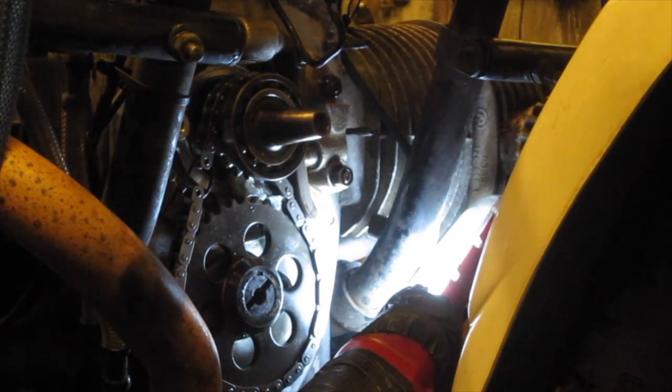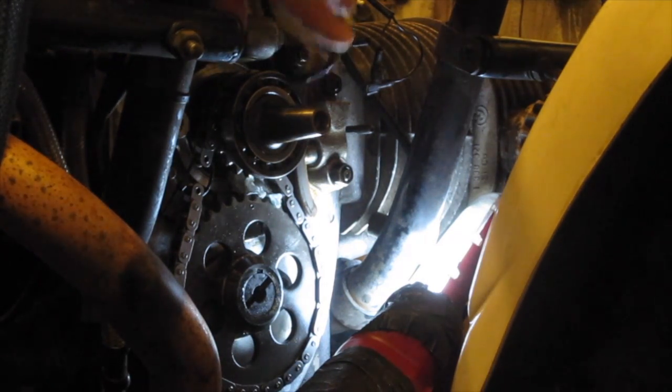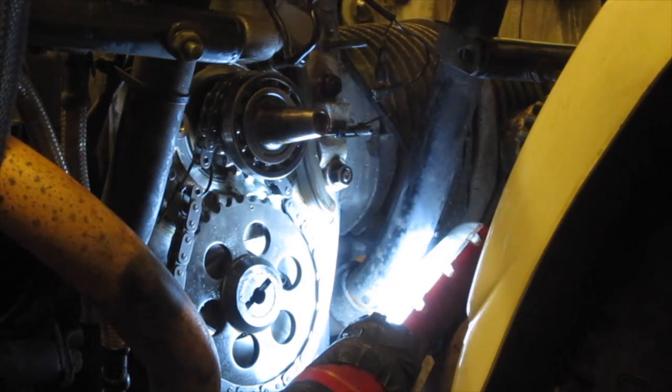So there's the blade on, so we've got to hold that back the same way as we did when we were taking it off. So I'll just get a couple of cable ties and hold that in position. Then I'll put the chain back on. So I'll just put the new E-clip on to stop the tensioner blade from slipping. It's in position. So there we are, there's the timing chain tensioner in position and locked back against its stop. Right, back to square one.